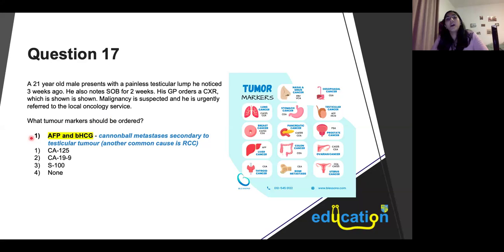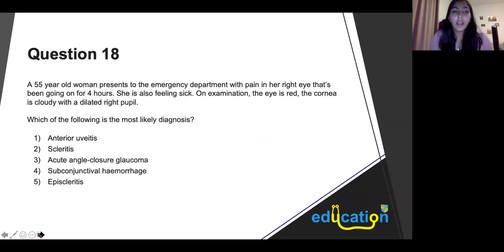And so in this case, for testicular cancer, that's AFP, your alpha fetoprotein, and beta HCG. And then I've just put this up here so that you can sort of revise some of the other tumor markers. But as it's shown, there is a lot of overlap. It is quite difficult, but you know, in SBA land, it's a bit easier. They don't try to trick you too much.